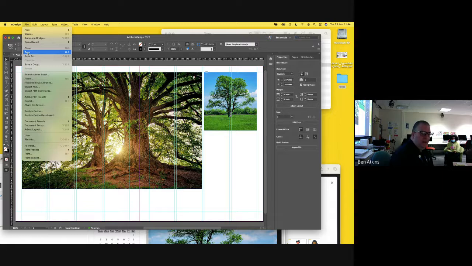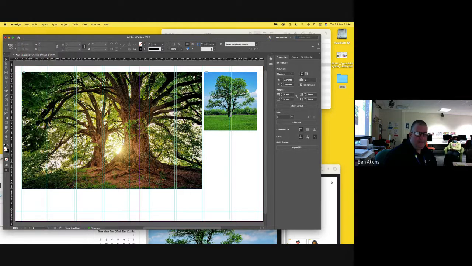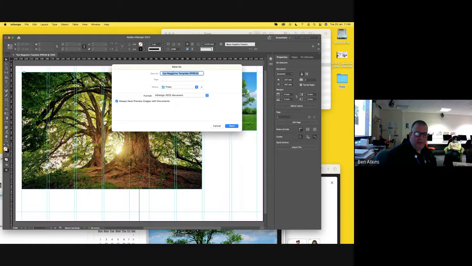It might be, however, that you have done something and you want to save it as a different name because you might want the original version still for another reason. Like it might be that you're trying a different layout and you want to save it just to try a different layout. So in this instance, I might want to call this. So if we go to Save As, it brings up the name of what you had. So I'm just going to add a 2 at the end of it. So iMagazine template spread 2.